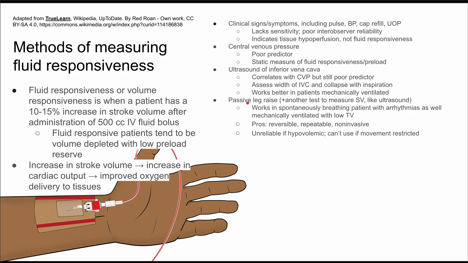Another method is the passive leg raise. If using it, you should also perform another test to measure stroke volume, like ultrasound. Passive leg raise is nice because it's reversible, repeatable, and non-invasive. It works in spontaneously breathing patients with arrhythmias, as well as mechanically ventilated patients with low tidal volume — restrictions that apply to the later methods. However, the passive leg raise is unreliable if the patient is hypovolemic, and cannot be used if the patient's legs are restricted.